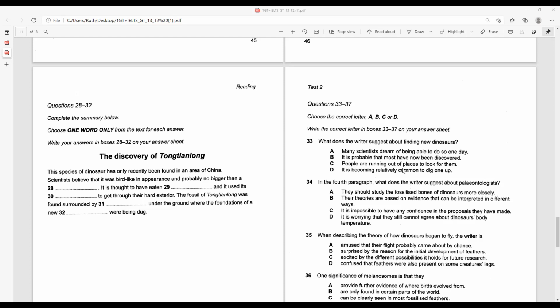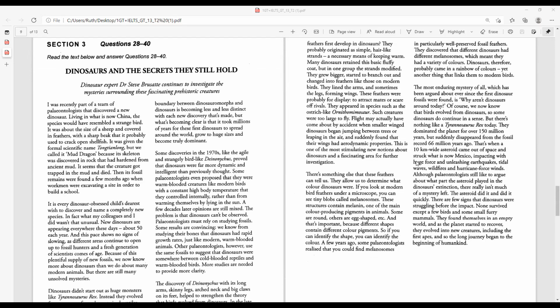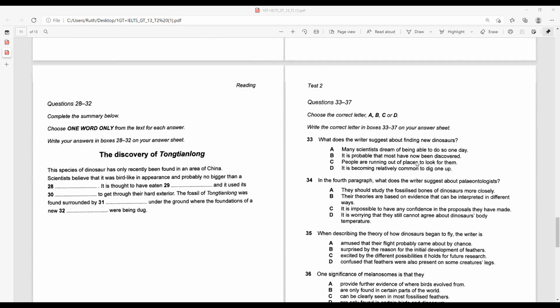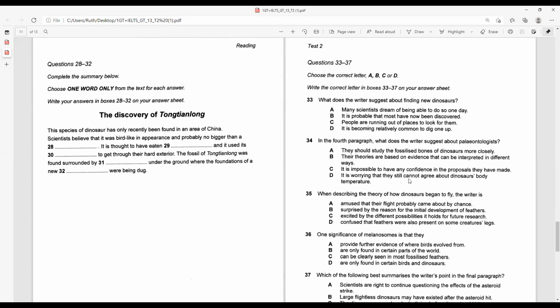Can we discuss the first one? Have you solved it? Are you able to do this? What do you think is the answer for the first one? So we'll read the question. Then, C. Yeah, the answer is C. That's the right answer. Did you find the answer for the next one? Question number 34.